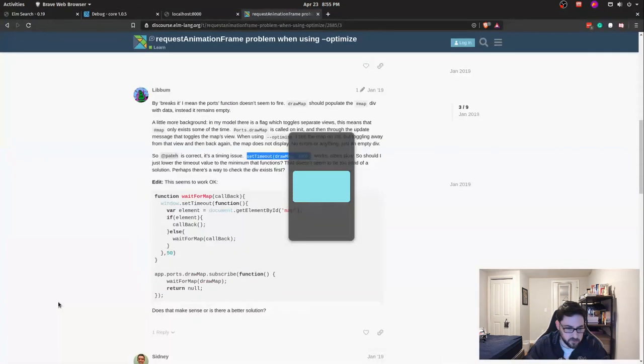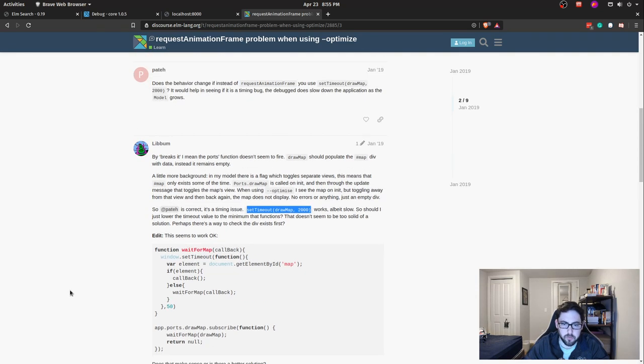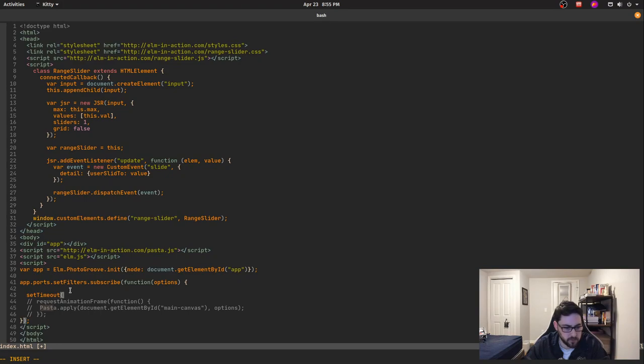So that timeout just takes a function. I presume that it can take any function, so I should be able to just write this in here. And I assume that's probably 2 seconds? 2 milliseconds? I don't know what this means.